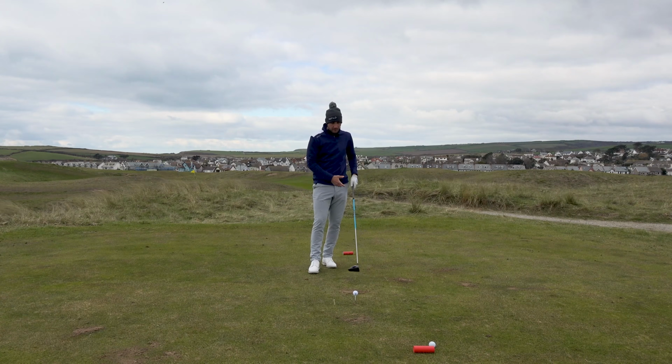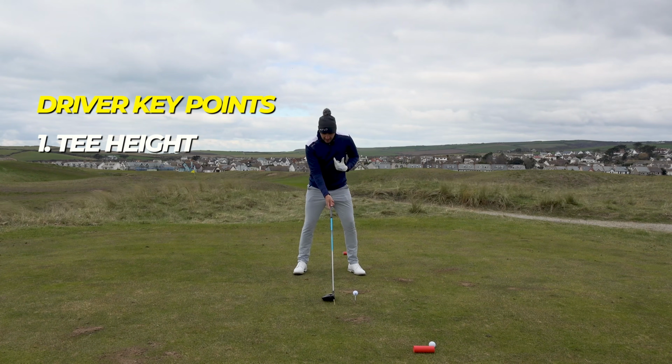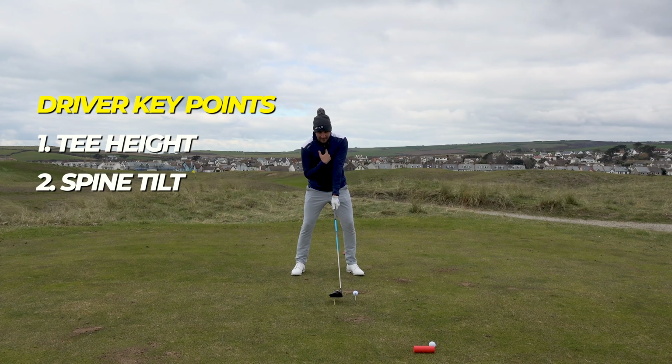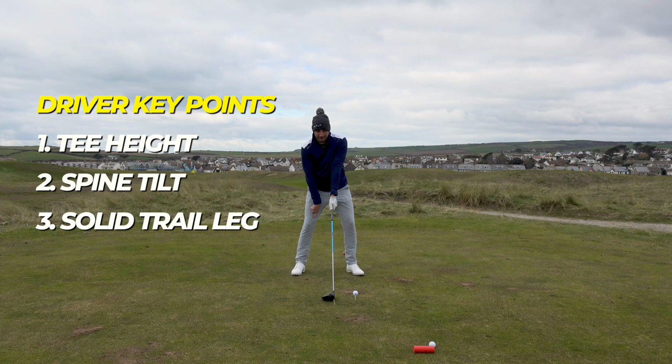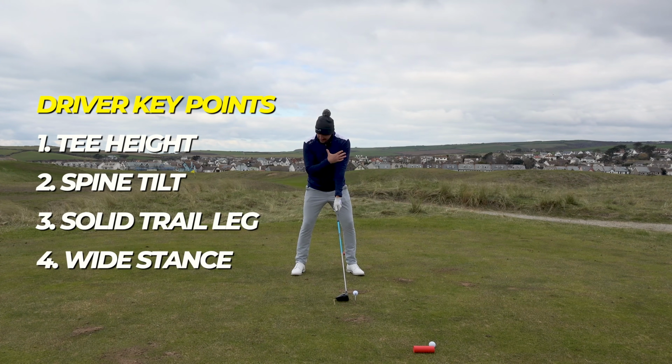So to work you back through 1 to 4, you've got the tee height, half of the ball above the top of the driver. You've got a little tee peg there, which will be the middle of your stance to start your golf club. Slide the club from there into the golf ball, which will give you a little bit of spine tilt. As you're doing that, the weight stays down the inside of this right foot. You've already made your width of stance nice and wide, so it's wider than your shoulders, so you've got a really strong athletic start position.